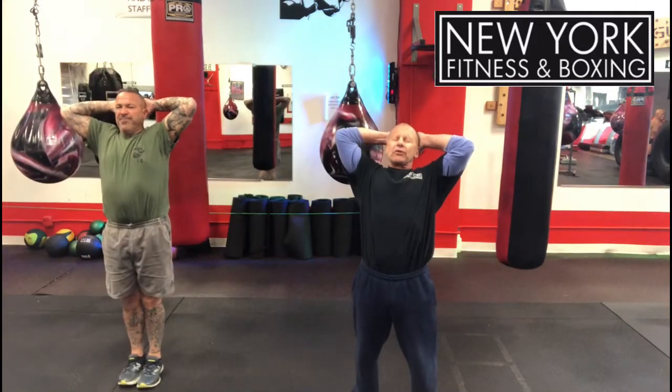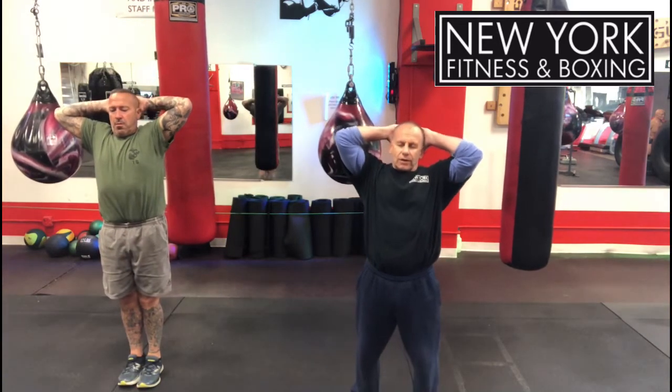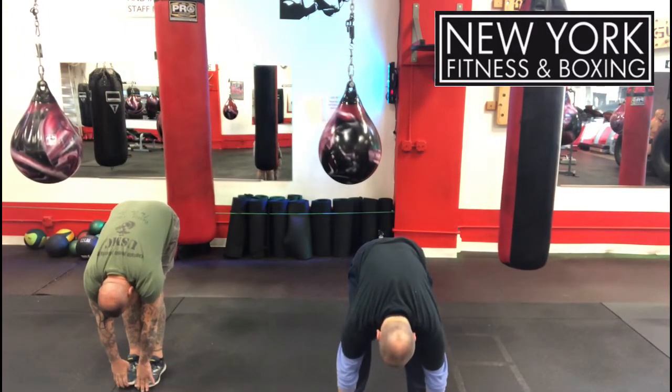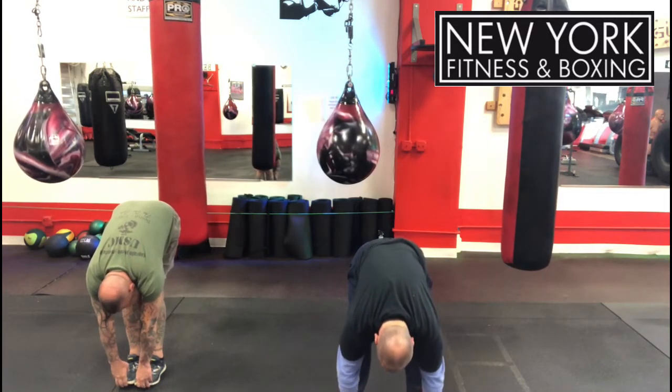Stretch and breathe, expand your ribcage. Breathe deep. There you go. Now stretch as low as you can. You can touch the ground, touch your toes. That's good. If you can't, don't worry about it. Just stretch as low as you can go. Stretch it out. Breathe deep while you're doing this.